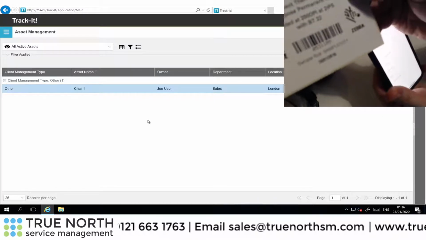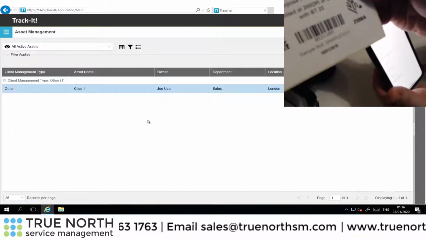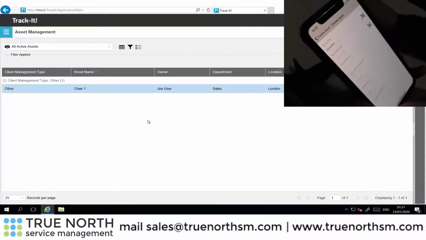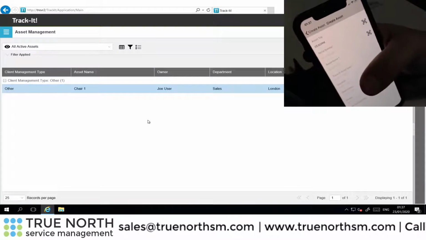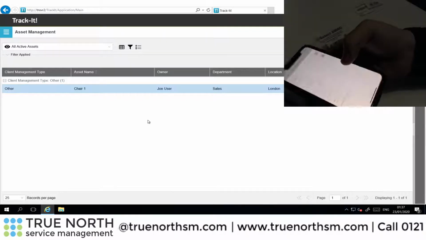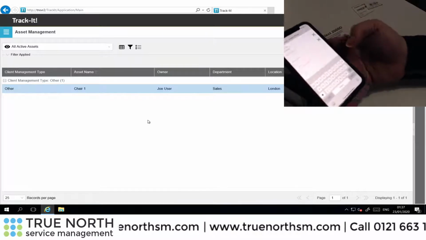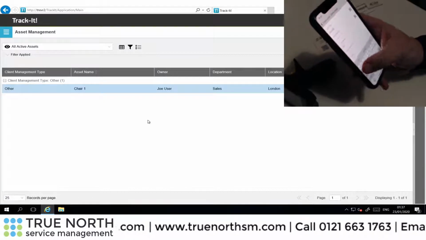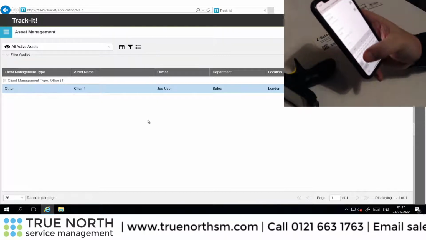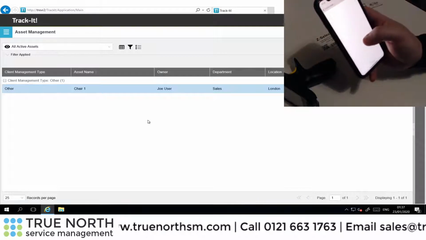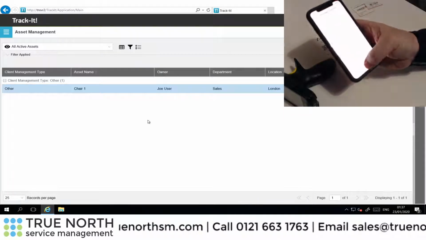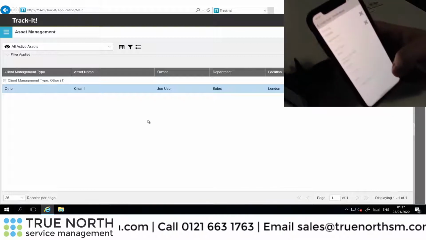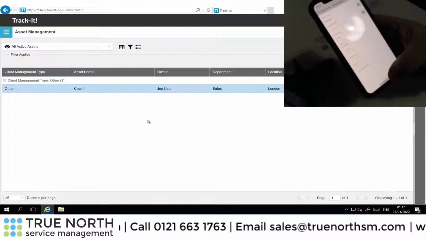And if we look at the scan, 05311 RM, it has also picked it up on my assets. Now, if I just add an asset name, I think we called it chair space 1, and it was furniture. Okay. At that point, I'm just going to add that, and I'm going to click on save.